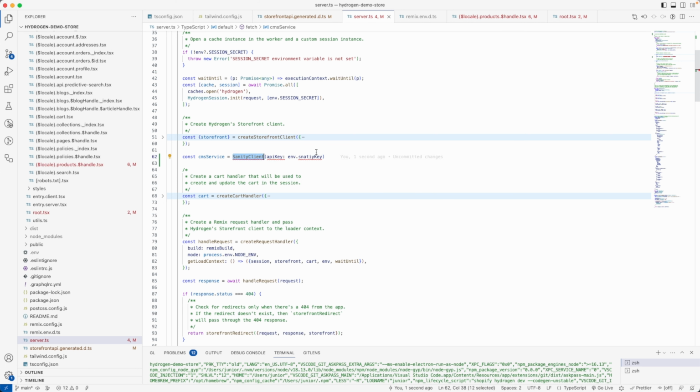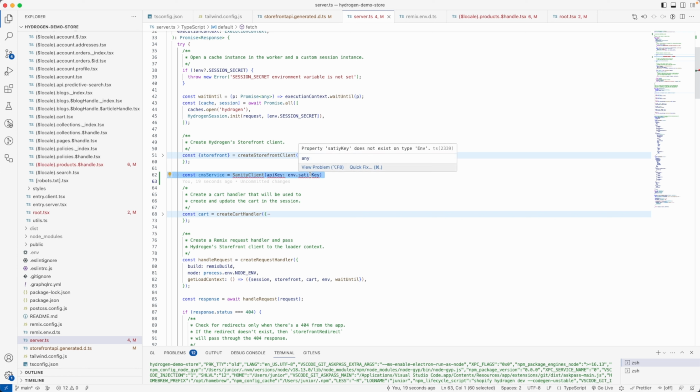That's the best place, because here you have access to the environment variables and you can instantiate your services like this, and then pass them down to the execution context here. If you do that, they'll be accessible in your execution context.